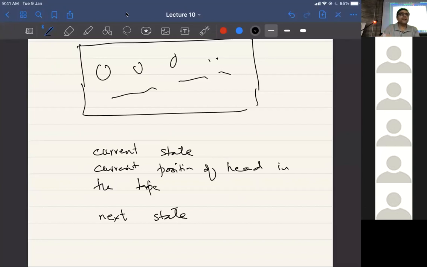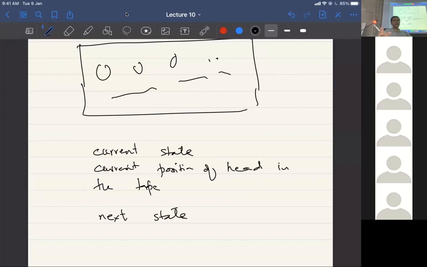And after this next state, whenever we apply a transition function, there are two changes that we do, possibly two changes. The first change is that we write something back to the tape, or we may ignore it. That is, the machine can decide to ignore whatever is written on the block and move on, or it may decide to write back onto the tape and then move on. So there is the first change that the machine does to the tape, right? That is, it can change some character on the tape.